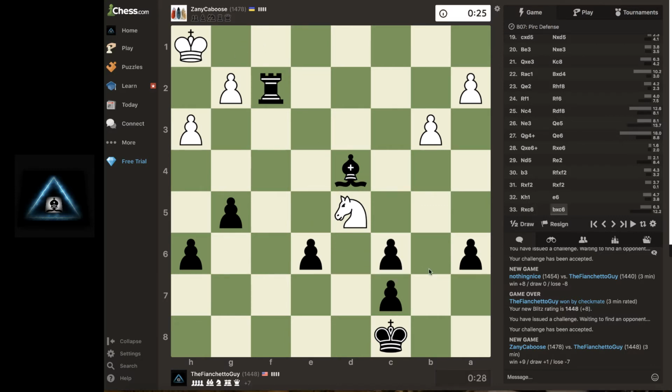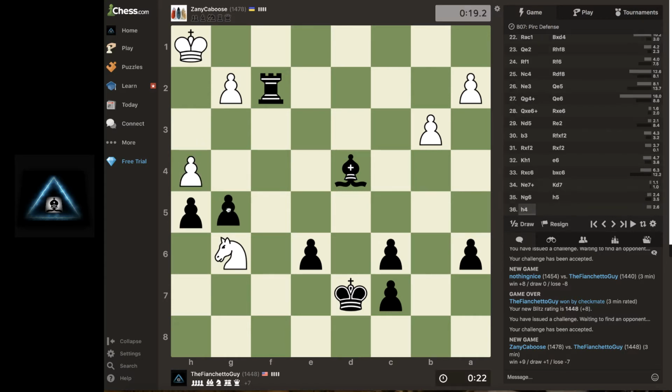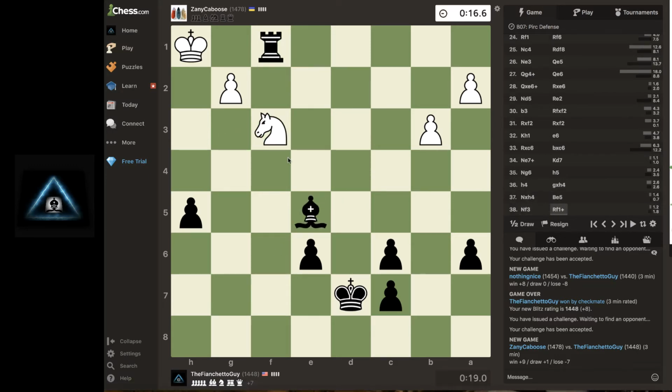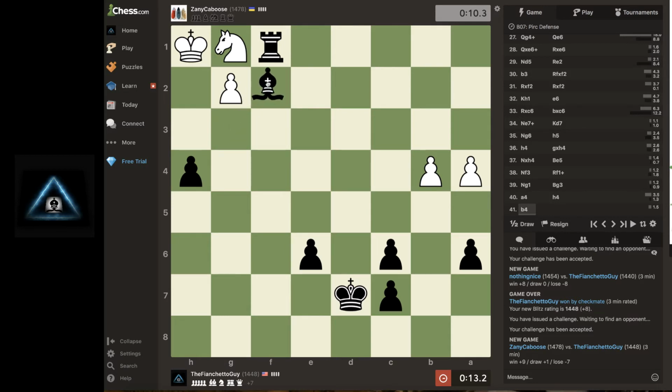So, okay, nothing else. Okay, now I have almost checkmate. Well, let's try to do something fun here. He has to move the pawns. Can I do something with it? Well, let me just put pressure. I wanted to do something else, but it is what it is.